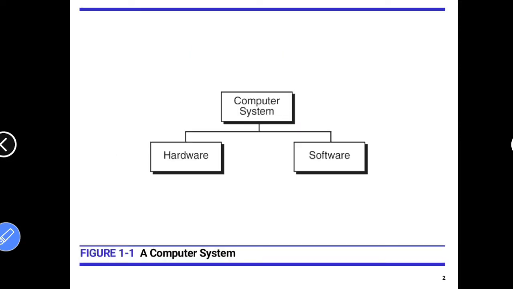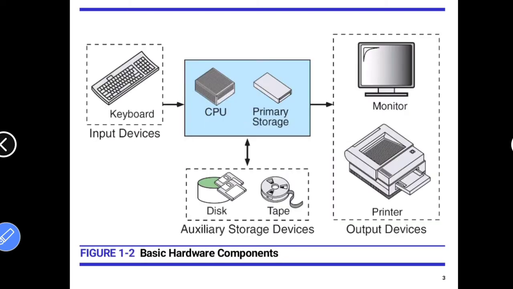We already discussed in our previous video that a computer is nothing but a set of hardware, and to put that hardware into action we require software. So a computer system is the combination of hardware and software. We also discussed how things are managed in a computer system: for input devices a keyboard or joystick is required, for output, monitors and printers, for computation there is a CPU, for runtime storage there is the primary storage, RAM, and for permanent storage we have the hard disk, disk and tape. The permanent storage is also called auxiliary storage devices, or secondary devices.